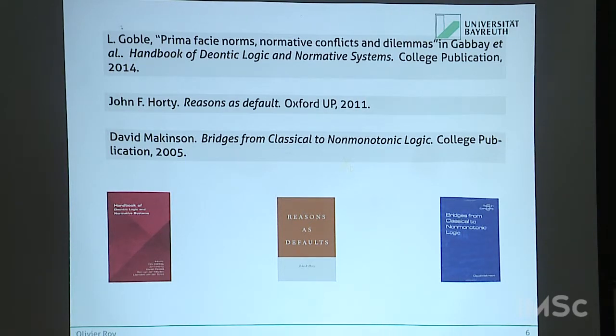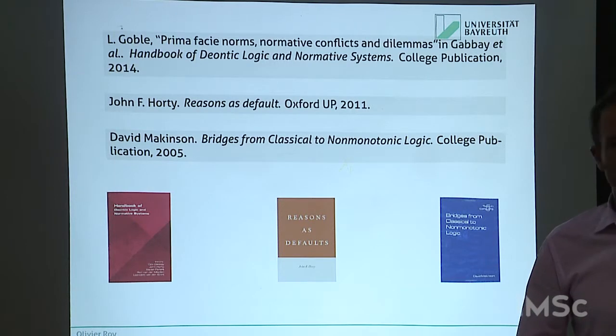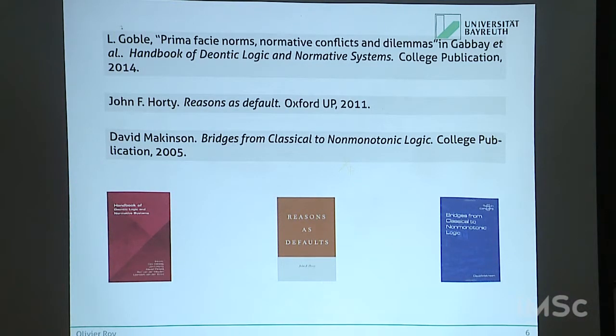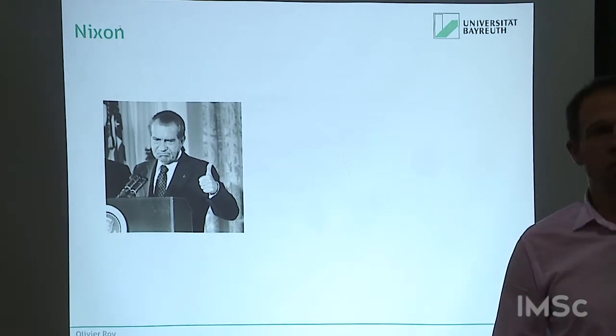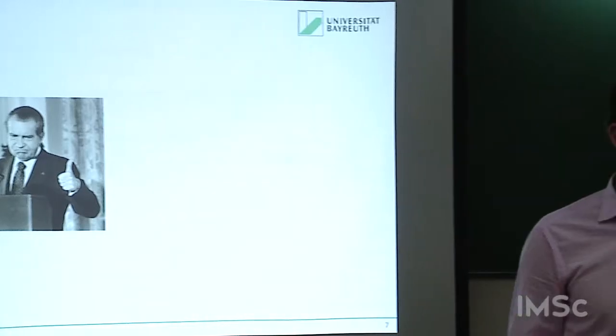which appeared in 2011. And again, the paper that I passed on, which you will probably receive as reading material, is an open access paper in which Horty presents the outline of the book. The paper is a bit older, but you get the gist of the argument. Good. All right. So I will present default logic through a number of examples. I'm not going to go into detail, just explain how things work. I want to give you two examples, one which talks about reasons to believe, or what you should believe, and one which is about reasons for action, what you should do.